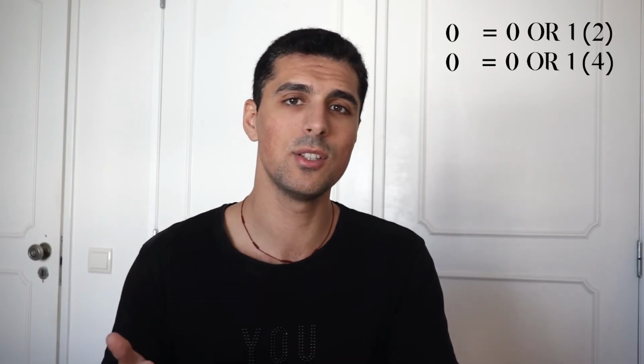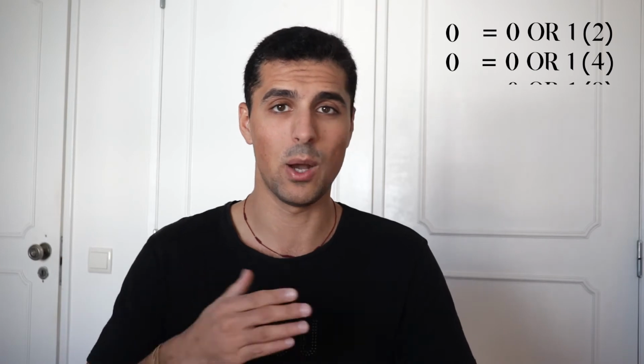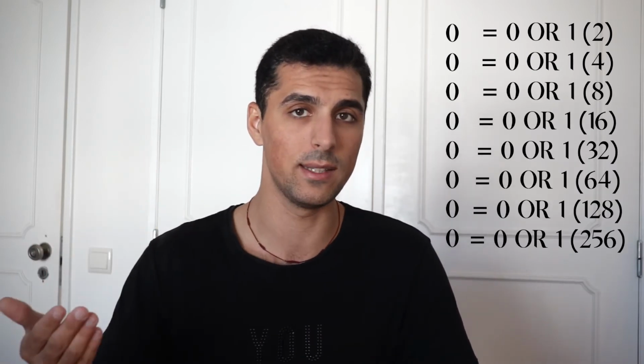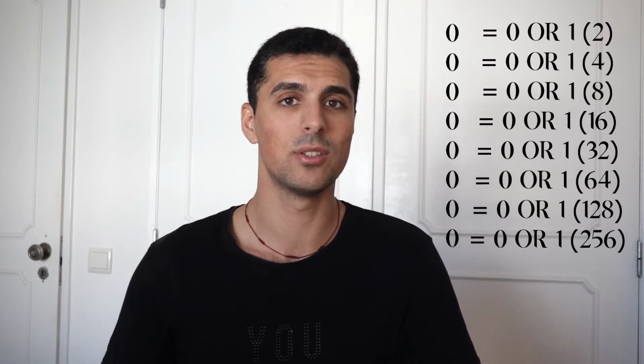Now add the second digit and now we have 4 possibilities, or 2 to the power of 2. Now if you go along the digits, at the end you have 2 to the power of 8. And 2 to the power of 8 is 256. So 256 possibilities of brightness. Now if we have our pure black at 0, 256 will be actually 255, which is our pure white. I hope that makes sense.